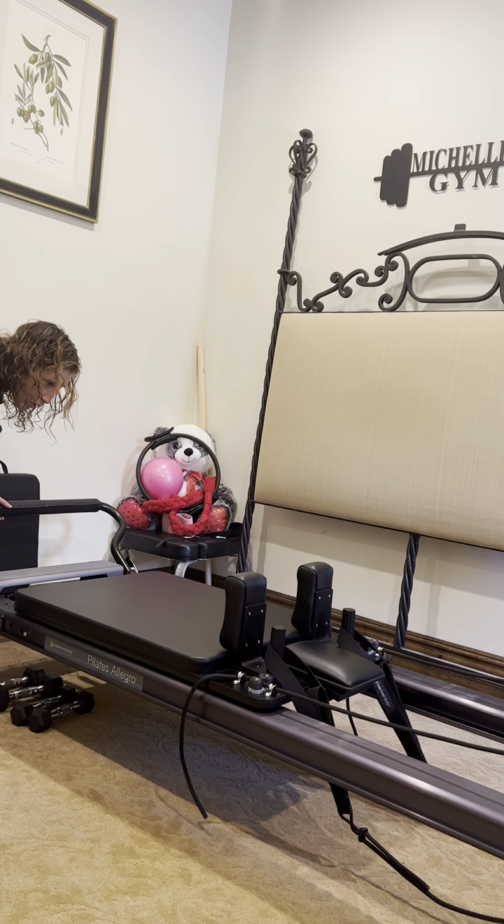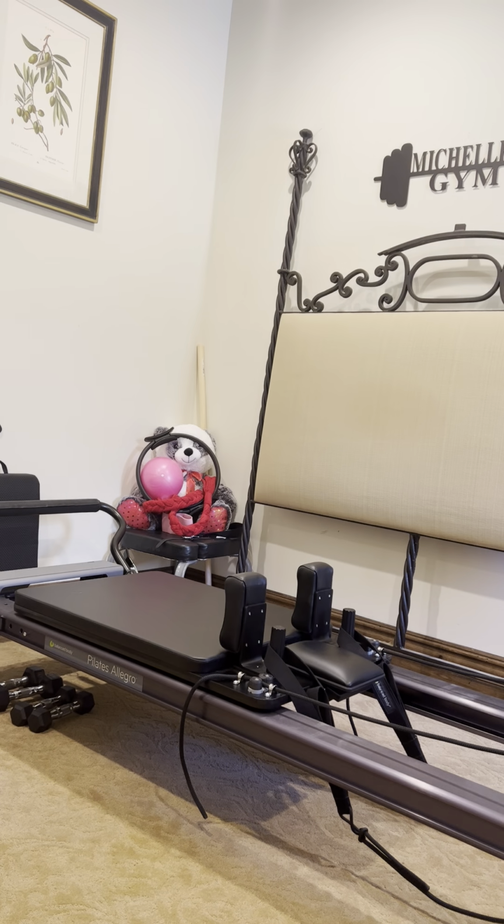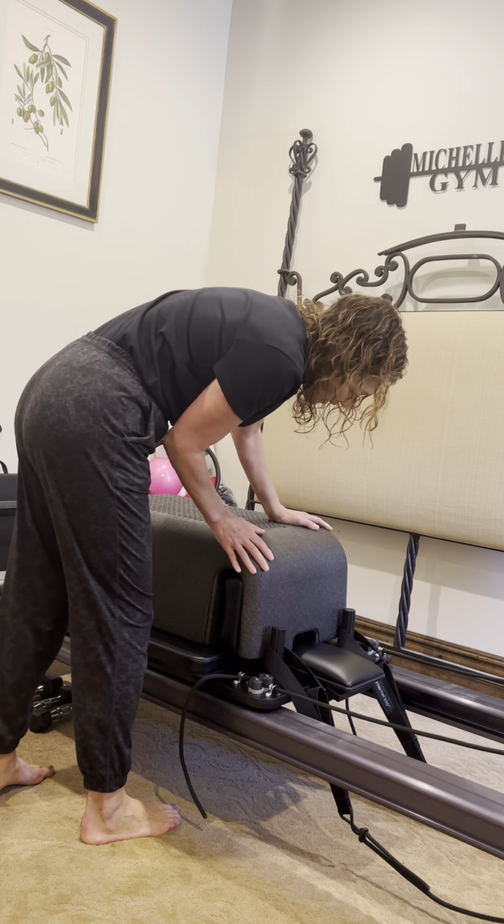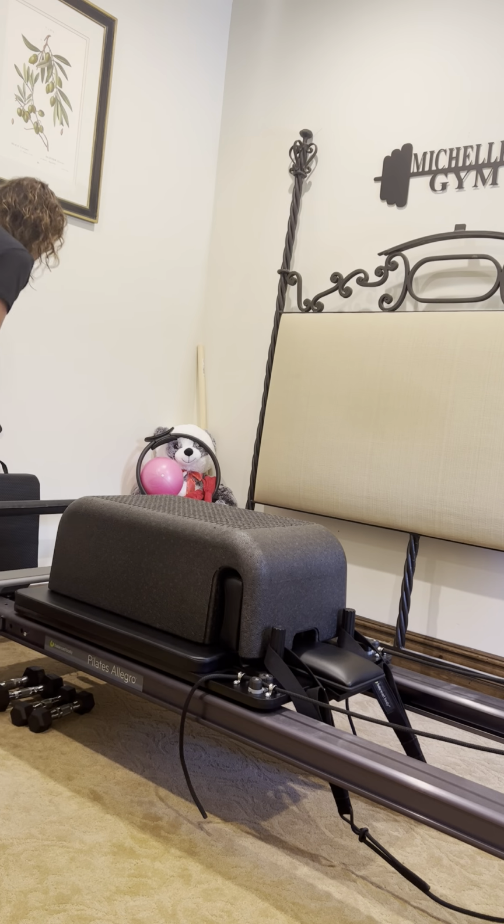So I'm going to have you do your back extension facing this way. I actually really like this one. And I'm gonna just demonstrate it once for you so you can see what you're getting yourself into. So we're gonna put this up, we're gonna bring this up.